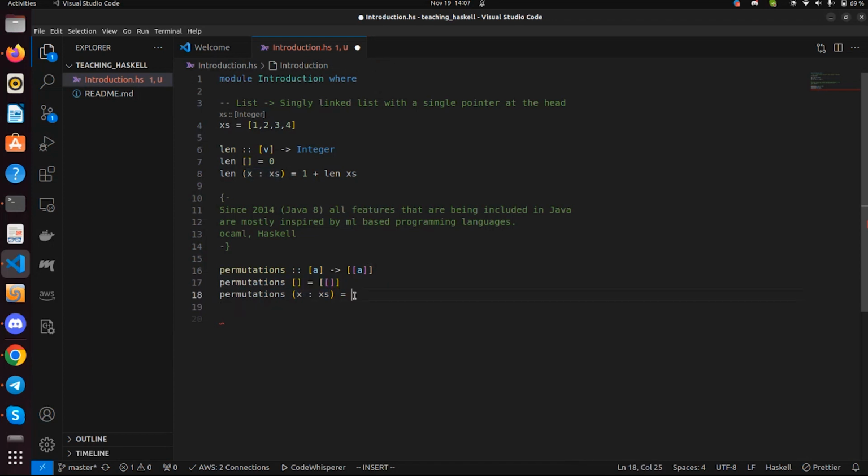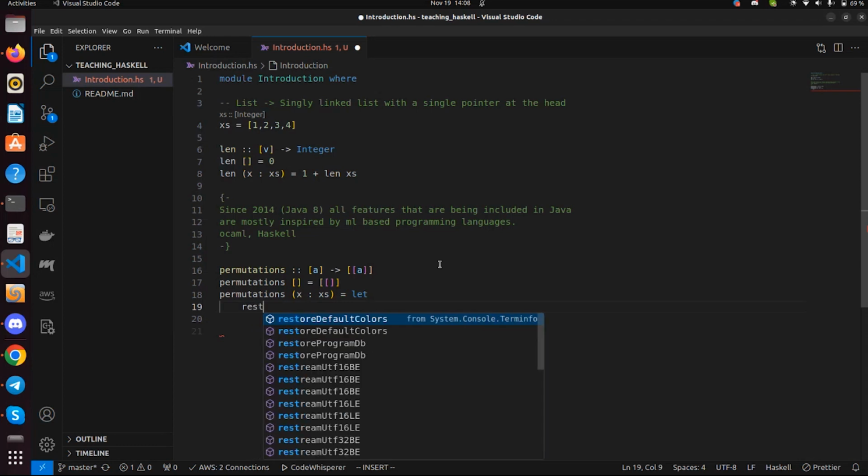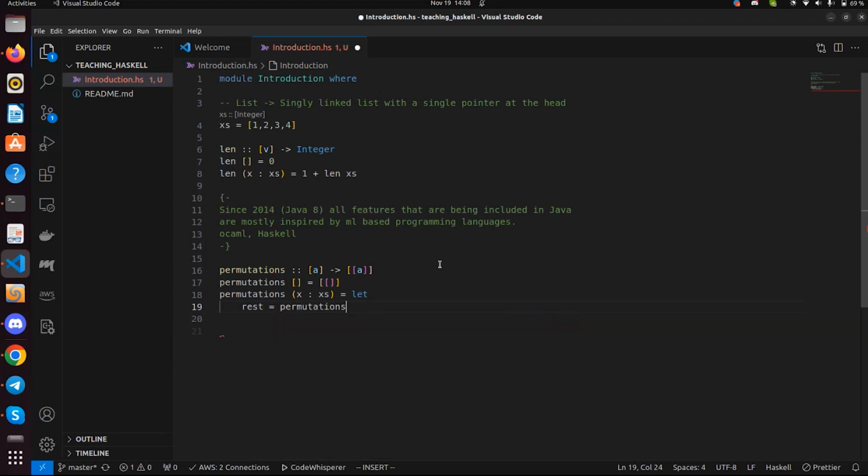Okay. So what I am going to do is, first of all, use something called a let expression. I'm going to say let rest of the permutations equal permutations of xs.